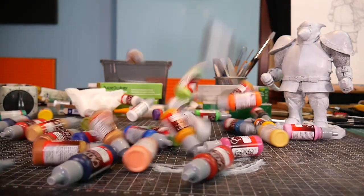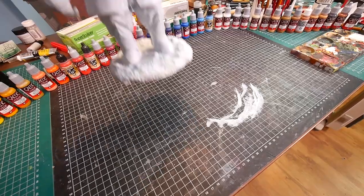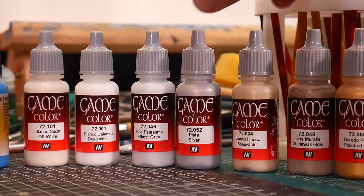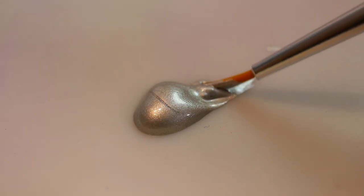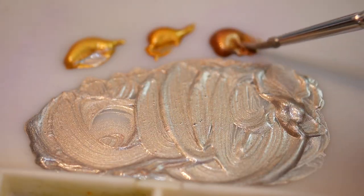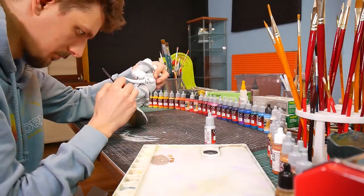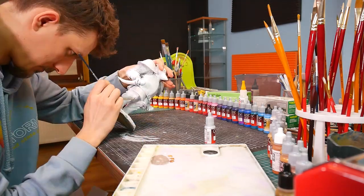For this project, I bought quite a lot of new paints from Vallejo. I chose the Game Color line because they were very bright and vivid, and they also stated that they are very durable. So I bought like 40 paints of each color because at the beginning I had no idea how I wanted to paint it. One time I wanted to paint it in fantasy colors, and the other time I thought it was quite stupid and I was thinking of more traditional medieval tones.